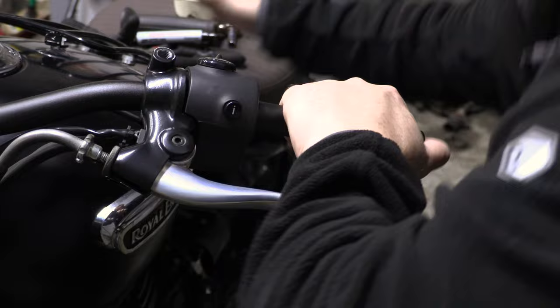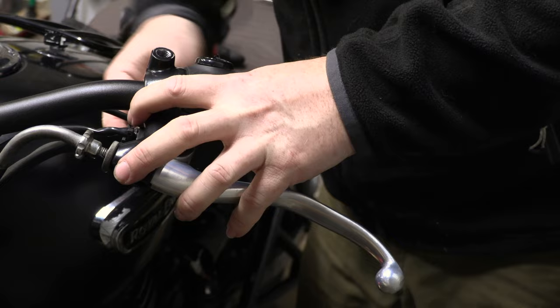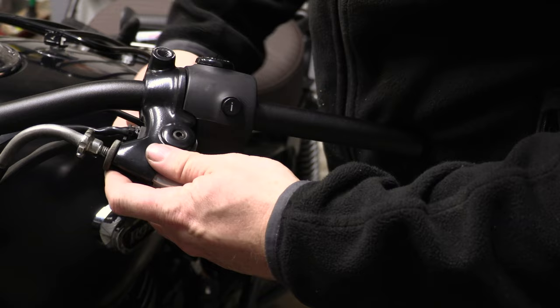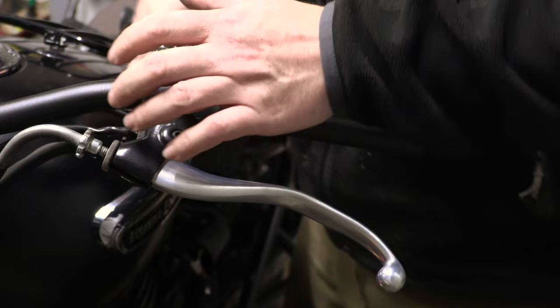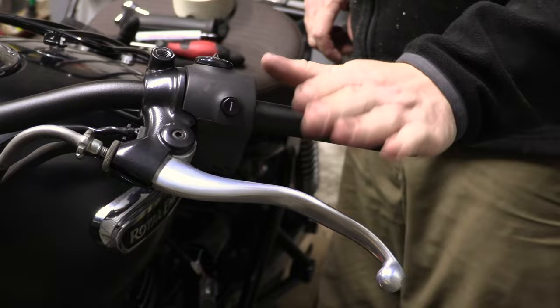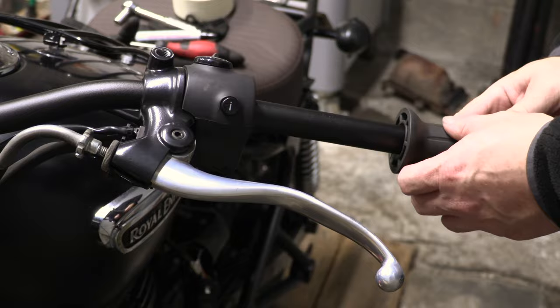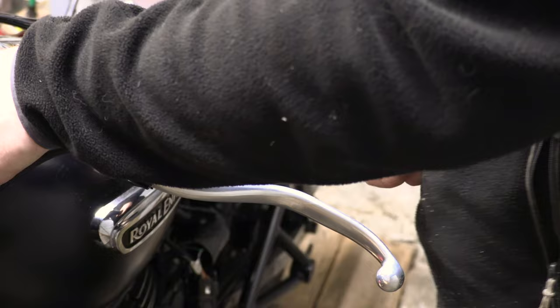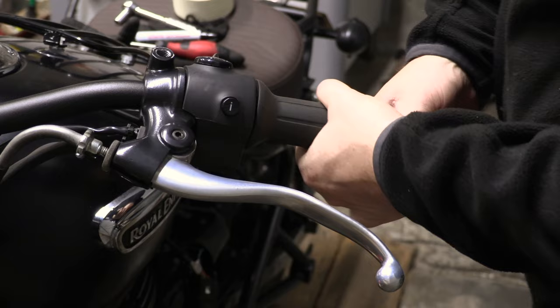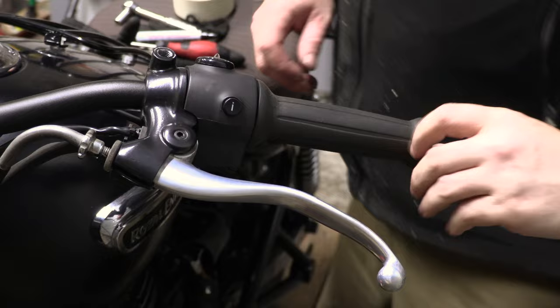Okay, make this match up. There we go. Probably need a bit of glue for this grip, but for now I will just settle with cleaning it out and pushing it on. Well, I might just push it on for now. Let's leave that like that for now.